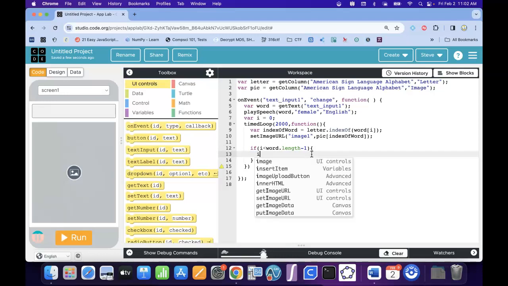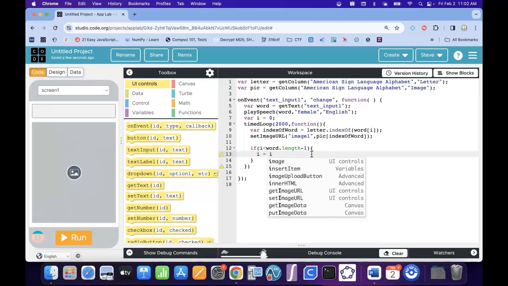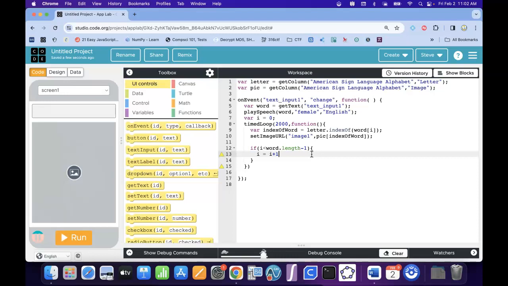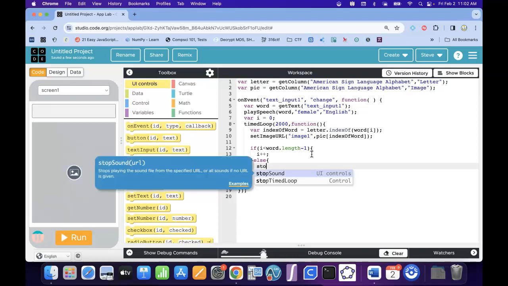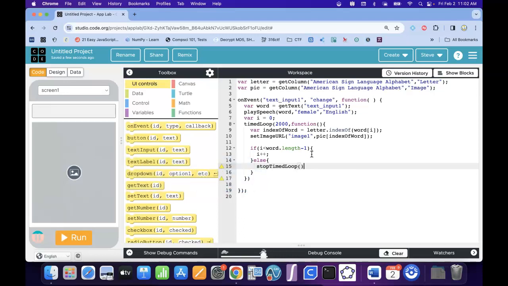So I want to go I equals I plus 1. Or you could have also just done I plus plus. Else, if that condition's not met, I want to stop my timed loop. So let's run this and see if it works.